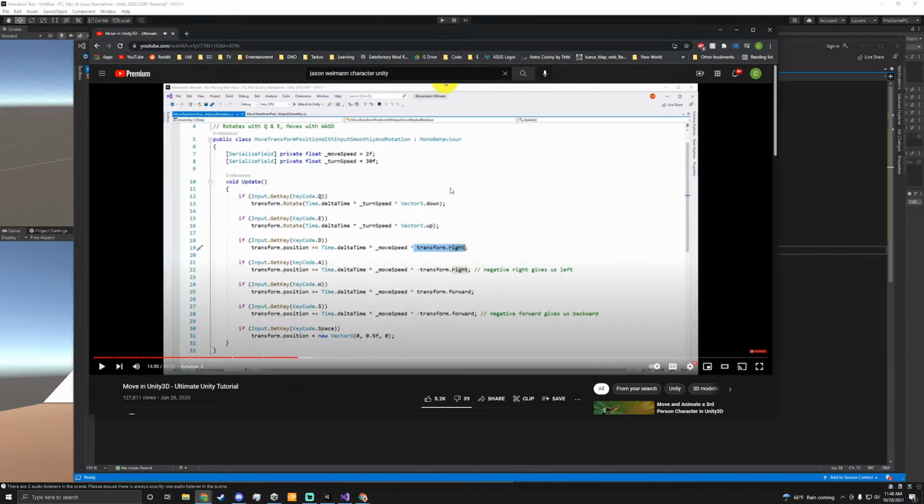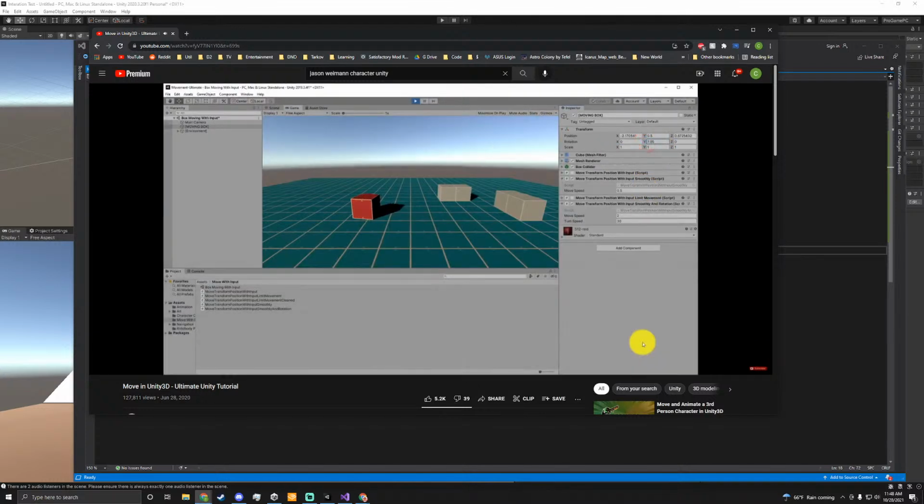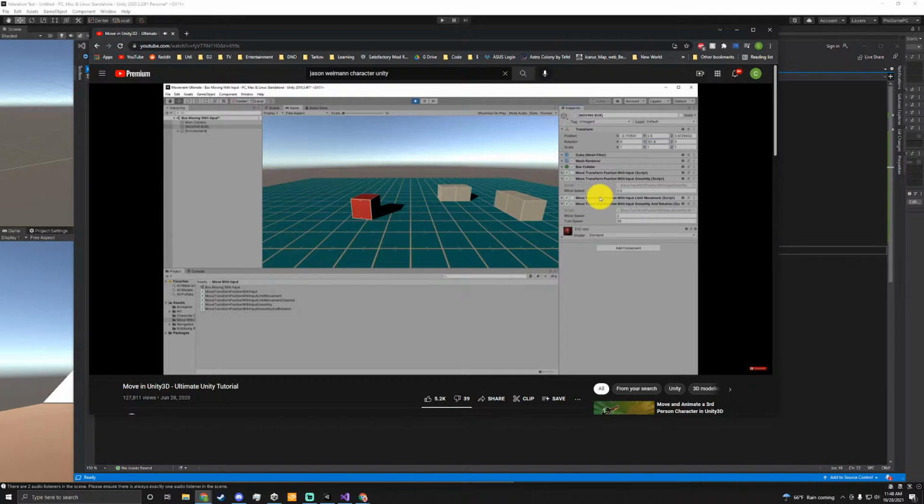And if I go into Unity and I just look at this, drag this down, I can see the value going down means left and value going up means right. Good way to test if you're just getting mixed up and not sure. You can always just go in, drag these values around and see what happens.